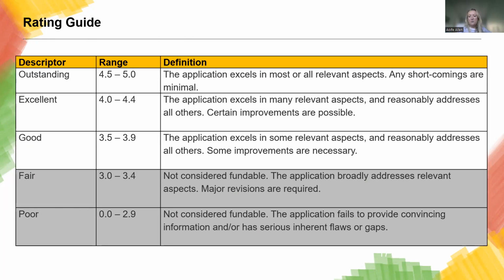Reviewers are asked to give scores to 1 decimal point between 0.0 to 4.9. Only projects with an average score of 3.5 plus are considered fundable. And to justify your scores, we ask you to provide a brief comment on each of the evaluation criteria categories. The comment should only address aspects of the criteria listed above. And we ask you to provide thoughtful feedback, as your comments will be shared with the applicants. So please ensure you use appropriate professional language.